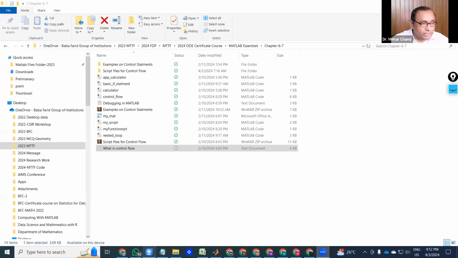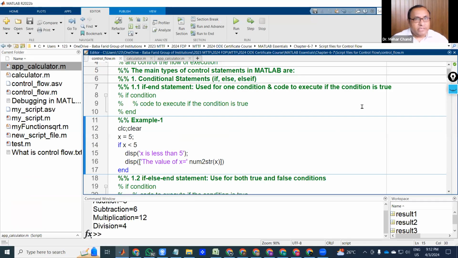And now I would like to share the screen so that we can discuss everything one by one. Okay, so now I think you can see my MATLAB window. This is my MATLAB window. To save time, I will present a few examples for each condition or control statement here, but some more examples will be provided, and you can experiment with them.